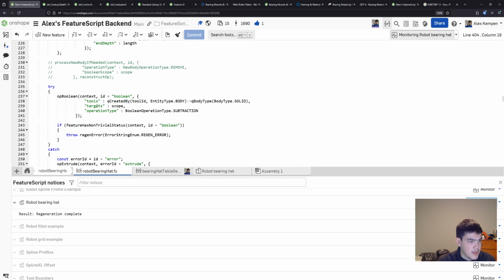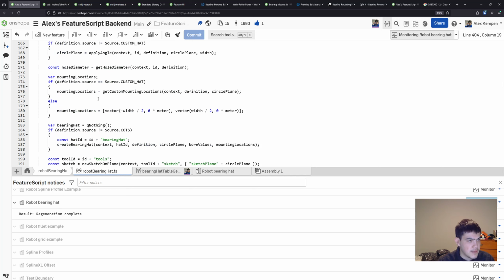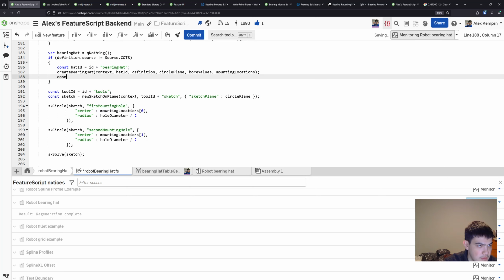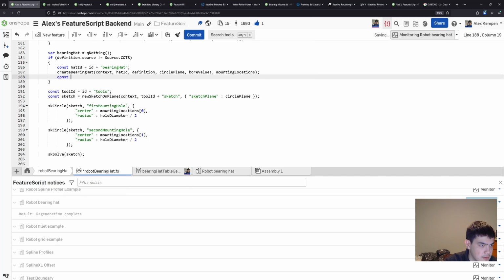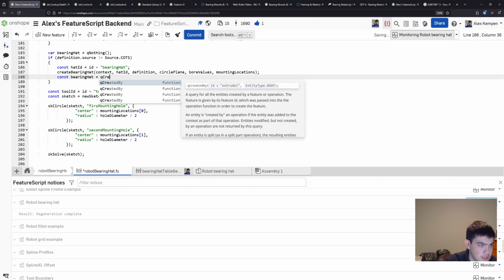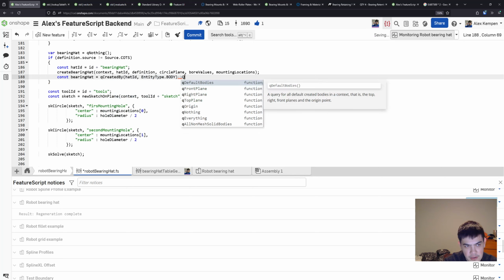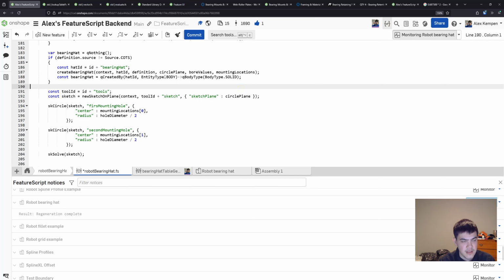So it's really easy then to write a query from my bearing hat, which is now going to be Q created by hat ID any type body, and I think I do need a filter for body type solid, because otherwise I'll get some edges and splines and things.